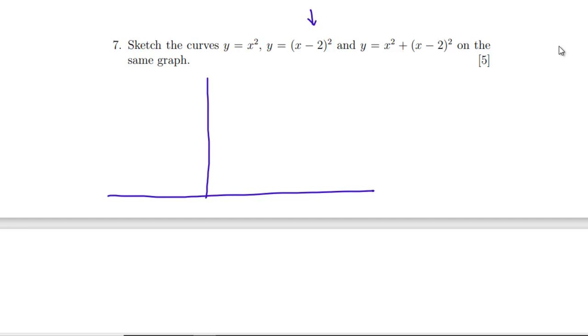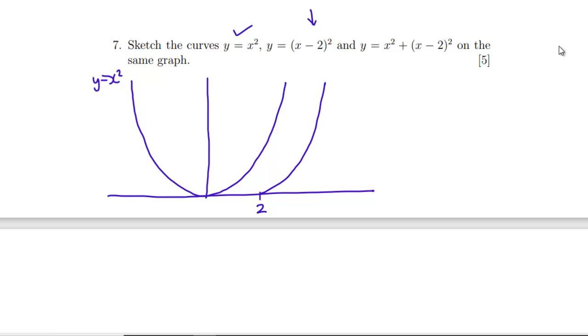So let's draw the y equals x squared. It's not bad for me on here. So we've done that one. That is y equals x squared. Then this is a shift 2 in the x direction. So if we move that to 2 and then try and draw it parallel to the original one, okay, it's gone a little bit wonky, and that will be going through 4 over here, because when x is 0 we're going to get 4. So that is y equals x minus 2 squared.